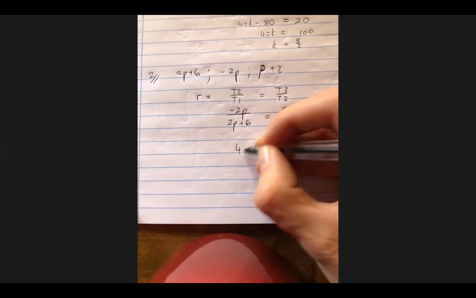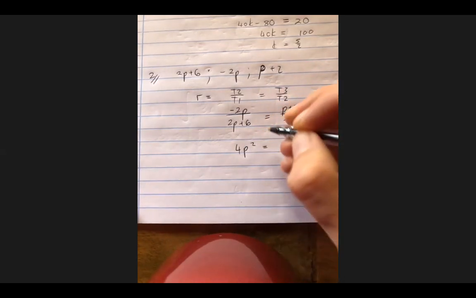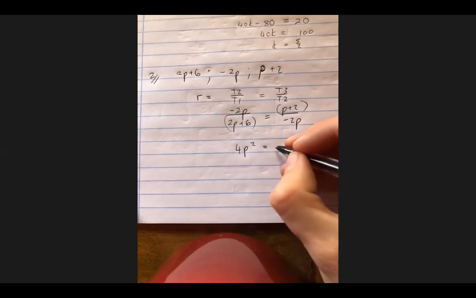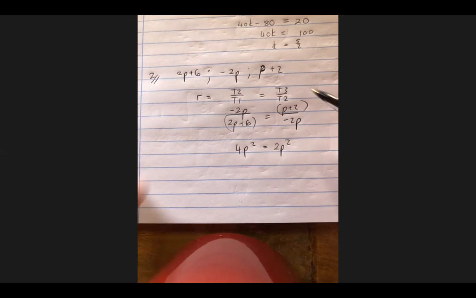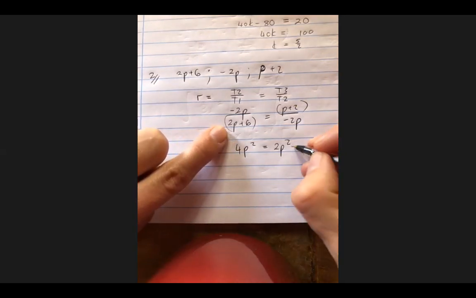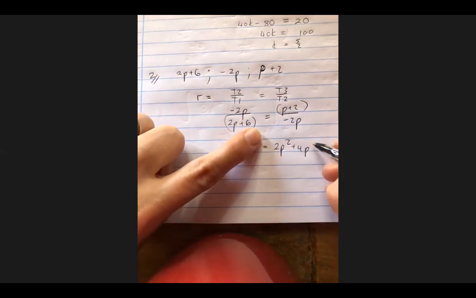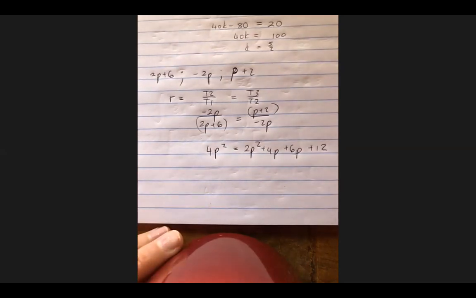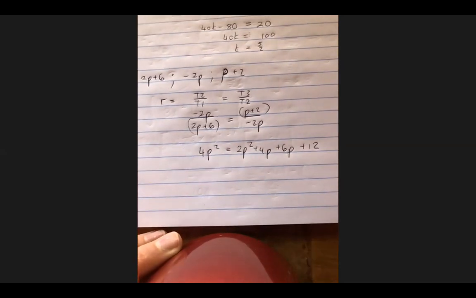So this is going to be 4p squared. Here, just be careful, you'll have to FOIL. So first times first, outer, so that's plus 4p, inner, just checking if I'm spelling FOIL correctly. And then last. That's how you times out brackets. But you can't see. Okay, that's fine. It looks like a trinomial to me.